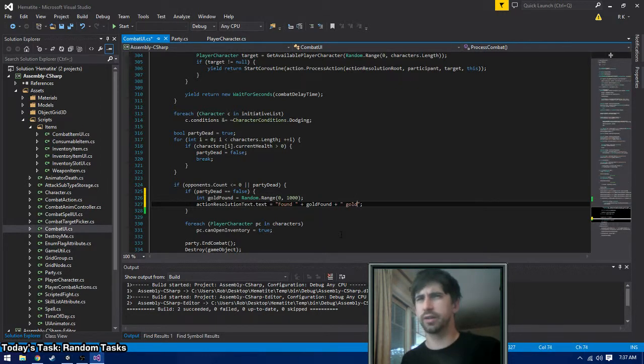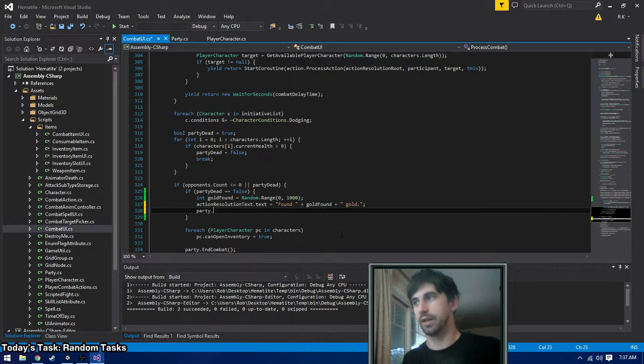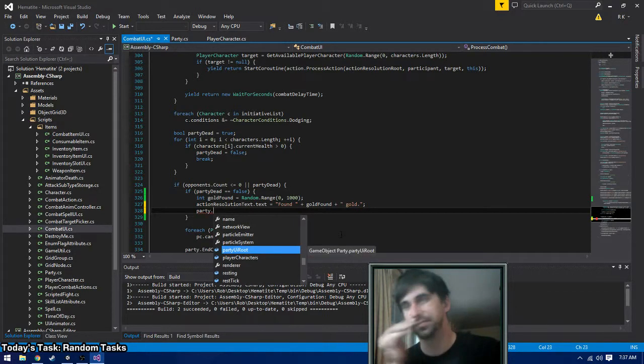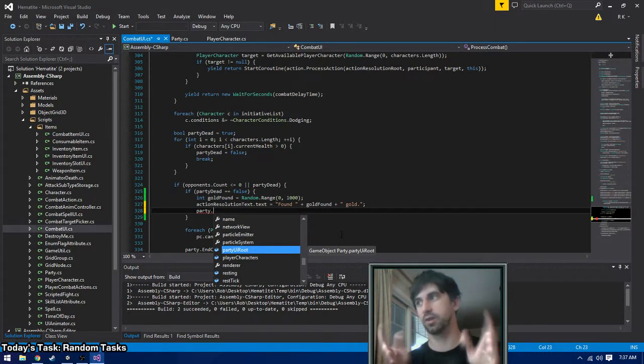Found, and I'm calling it gold right now because I don't have a better name for currency, but eventually we will have to go through and say, okay, we really don't want this to be named gold, we need this other name, and we can put that into a string that's constant throughout the entire game. So if we ever decide to change the name again, if we want it to be latinum, or platinum or copper or something, it's not hard to do.